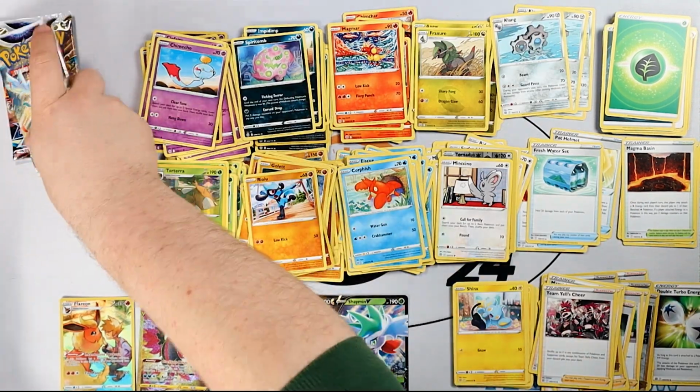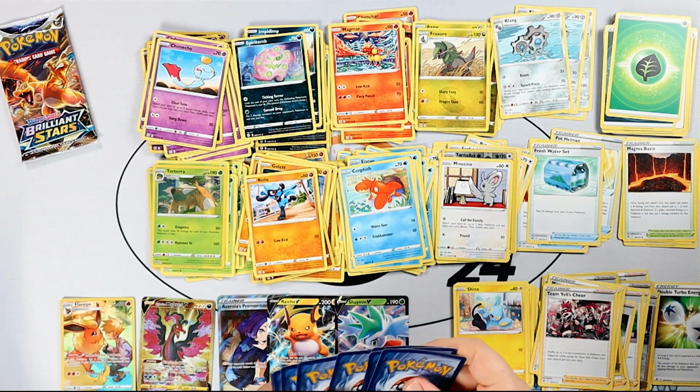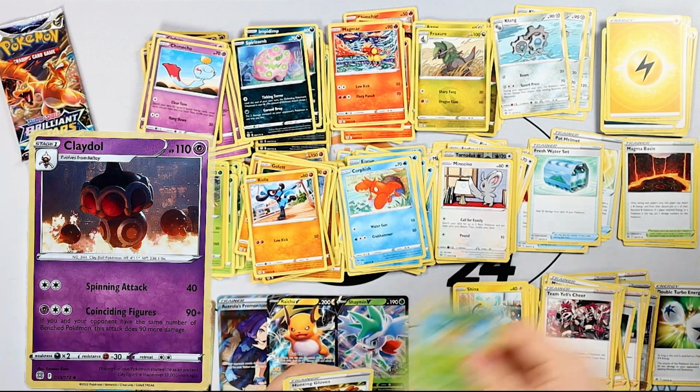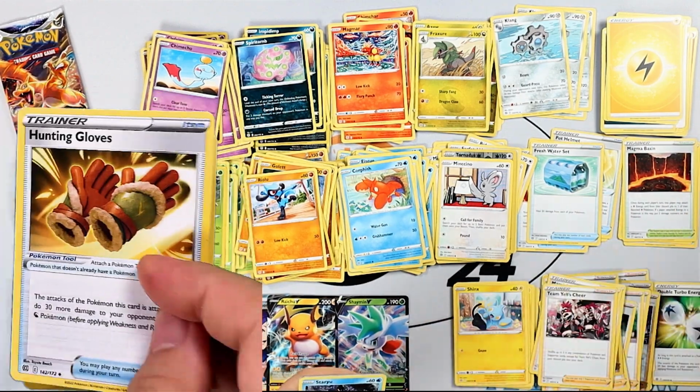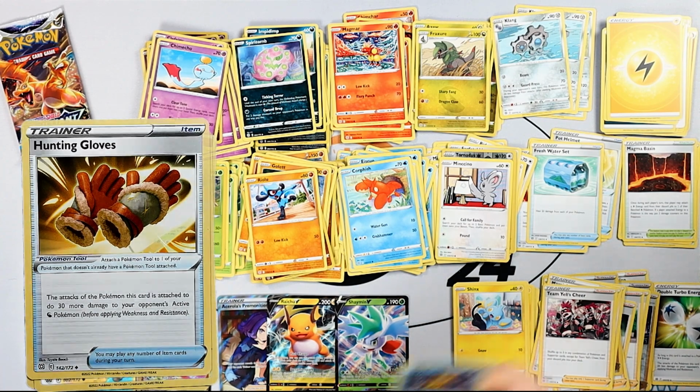Okay, penultimate pack of the half. Looking for something really nice in here. Nice to get that Arceus or even that Charizard, but beggars can't be choosers. A Claydol, Executor, Hunting Gloves. So the attack of this Pokemon is attached to do 30 more damage to your opponent's active Dragon Pokemon.